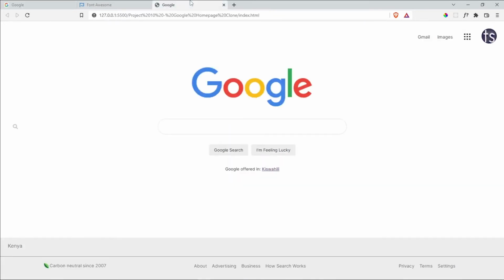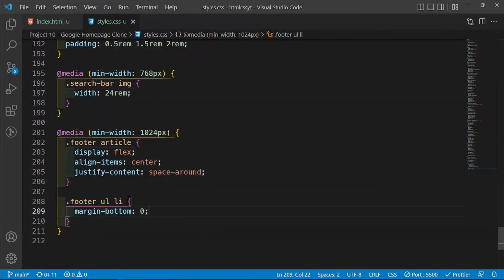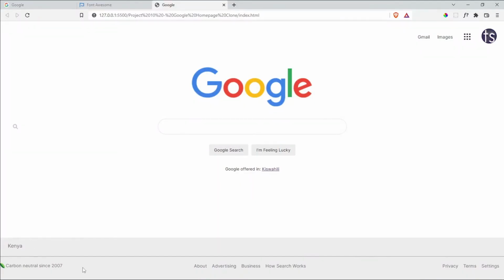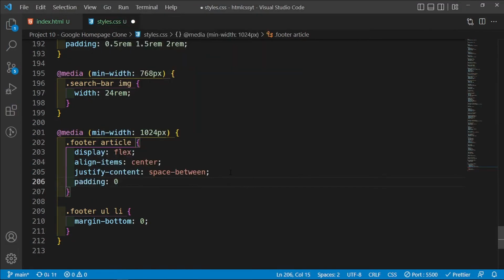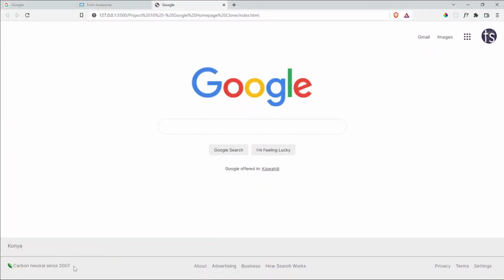And you know what, instead of using justify around, sorry, not justify around, but space around, I'm going to say space between, so that now they're going to go all the way to the end as well, like so. And then let's add a padding here. Let's add a padding of 0 on the top and bottom and 1.5 rem on the left and right, so that they push inwards. And would you look at that? That is looking amazing.